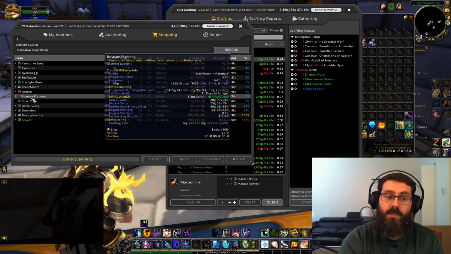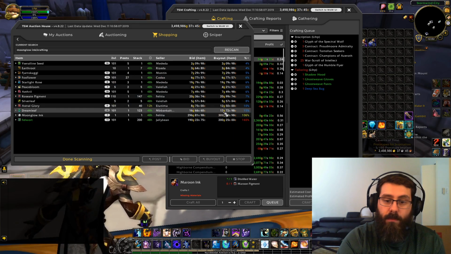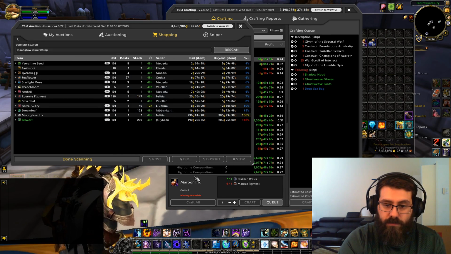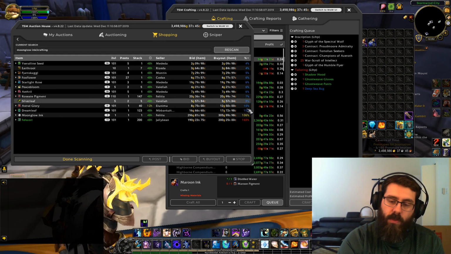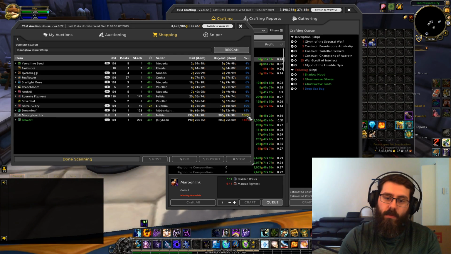So what it does is it looks at Moonglow ink and it finds the market value for Moonglow ink, which would be 288 gold. And these percentages is what you want to look at. So 100% means market value, means that the item is currently being sold at market value. You can see that right now it's at 106% for Moonglow ink. That means that is above market value.